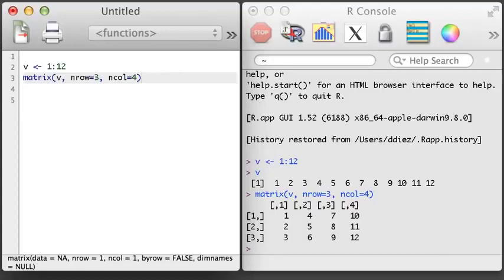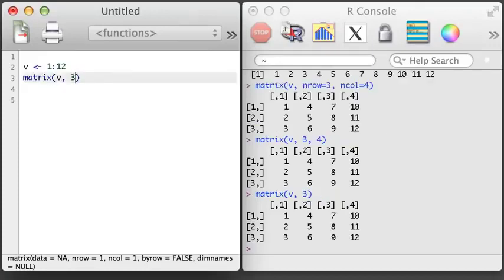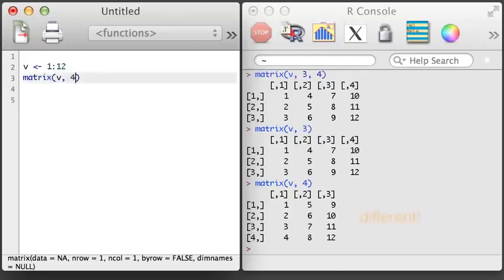If you happen to forget to use the argument names, R will try to guess what you meant. It usually does this based on the order of the arguments. For the matrix function, if we specify the number of rows before the number of columns, we get the same type of result. You can also experiment with leaving off one of the arguments. Notice that if I only include the number of columns, I need to specify the ncol argument name if I want to get the same matrix that I got before.